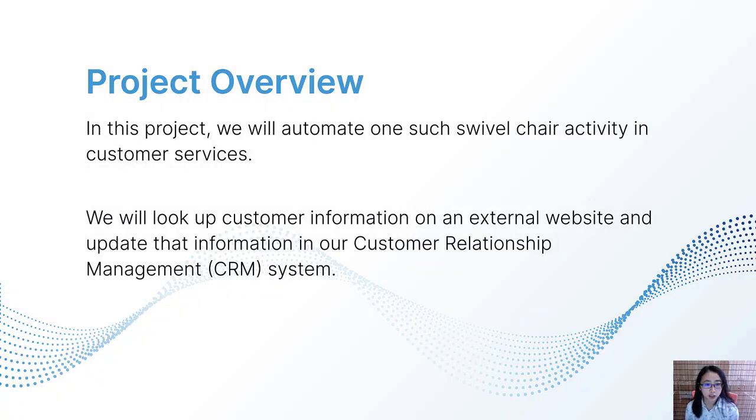So in this project, we are going to automate a process where we first obtain a list of the customer names, and then with that list, we go to a third-party website and look up the relevant customer information. Then we come back to the CRM and update the customer information.